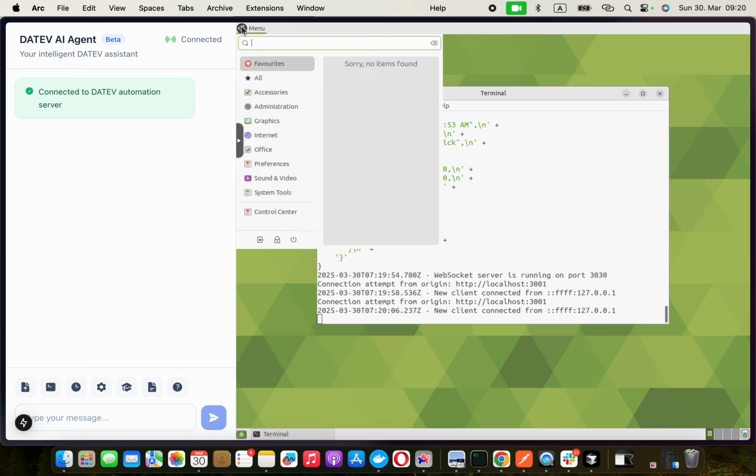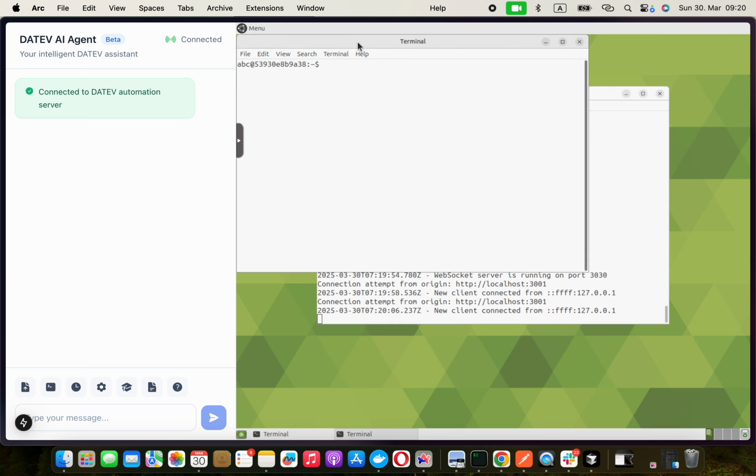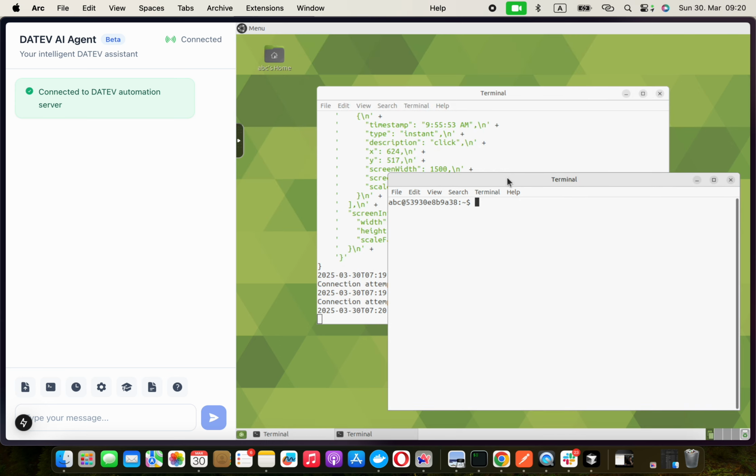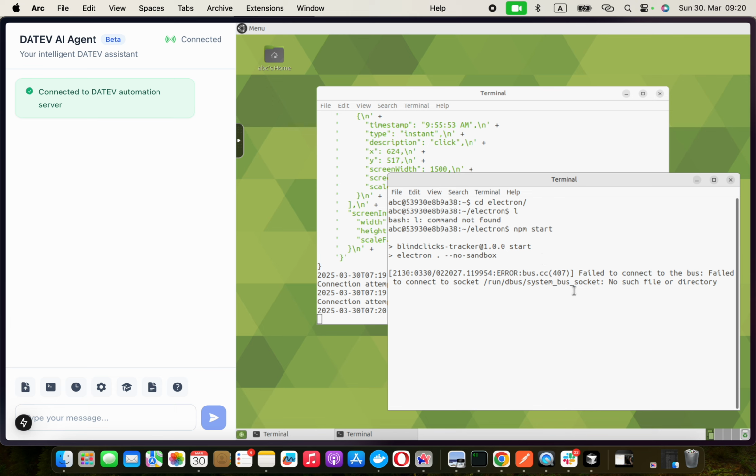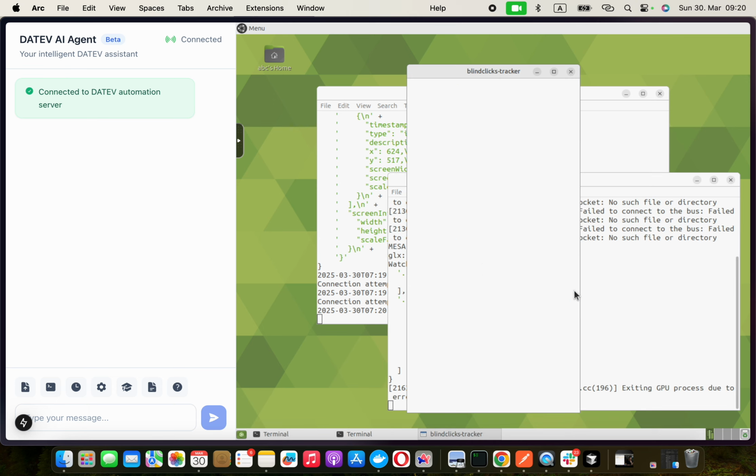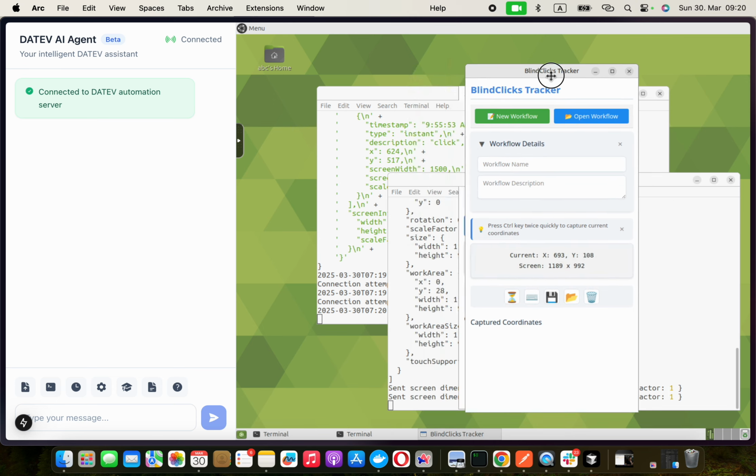Now, the whole concept is that it can happen that you're a first time viewer. Let me explain the whole concept. We have this Electron.js app running here. And if I start this Electron.js app, you will realize that there is nothing.